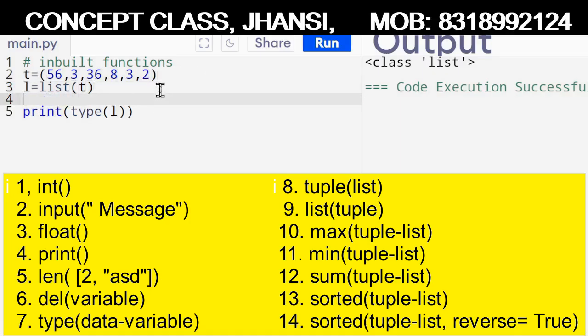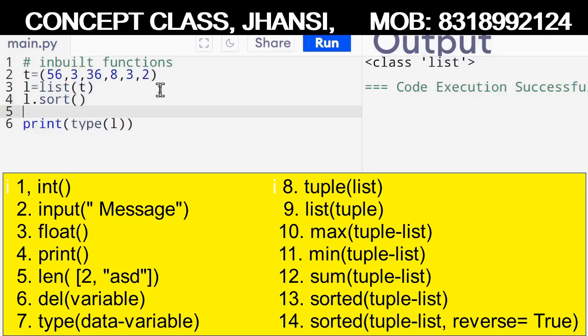So list L is equal to L dot sort. It will sort it, and then we'll change this list back to a tuple. T is equal to tuple L, and here we'll print the tuple.